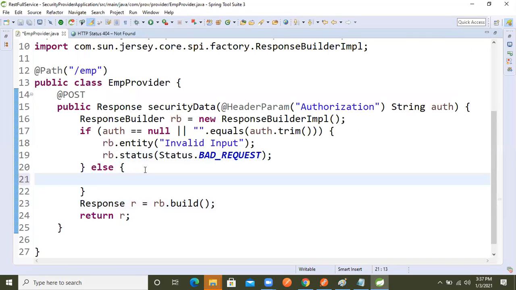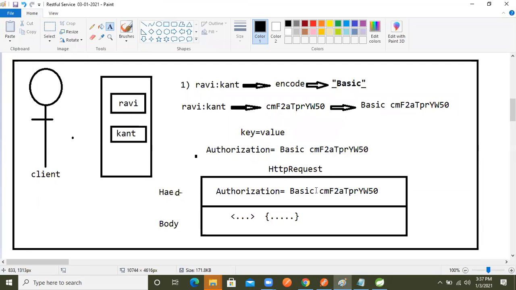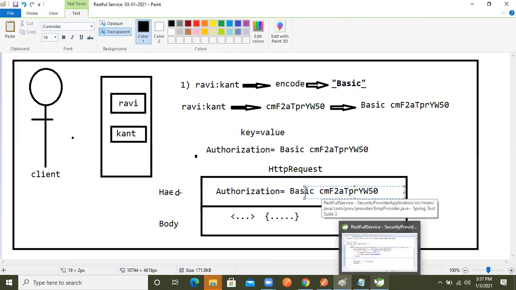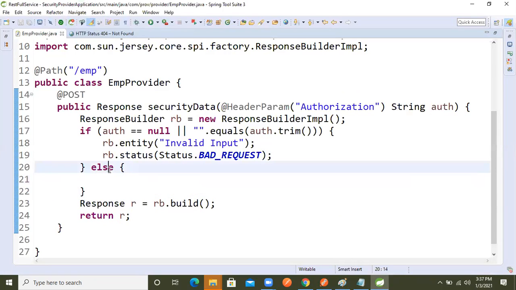Inside that, come here. So I said that in the String class, one replace method is there. If we want to remove the basic in this string, we can use the replace method of the String class. Just I will show you practically, guys, we will understand everything practically, I will show what I am doing and how its output is coming. Don't worry, in the console also we will take a little bit of time, but I will make it so that everybody can understand.